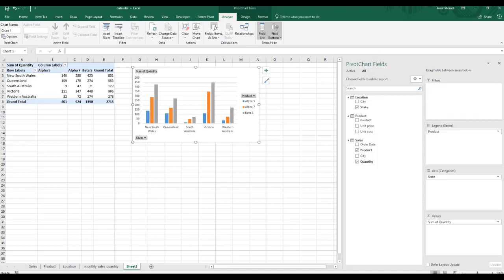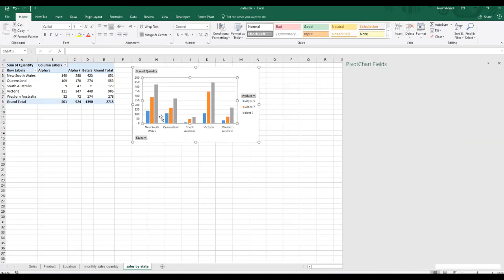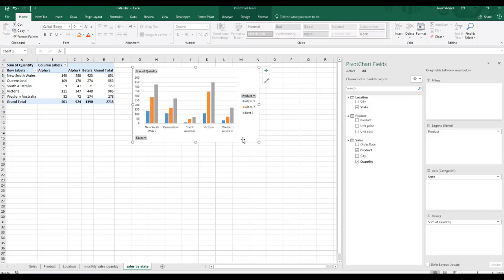And that's it. Now let me change the name, sales by state. Yeah, as you could see, by creating the data model we now have this link, and even if you want to have anything else from other tables, we can use this link, and instead of VLOOKUP, create that link behind the scenes and then do such analysis.